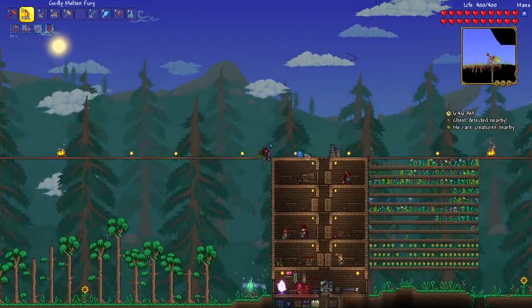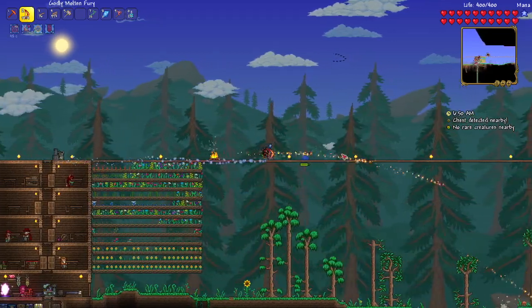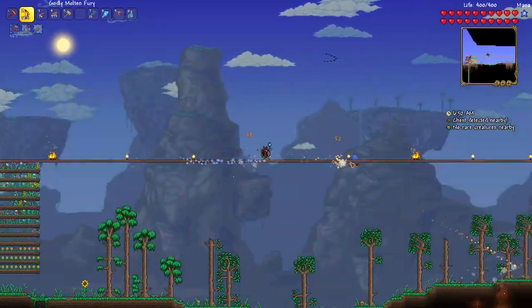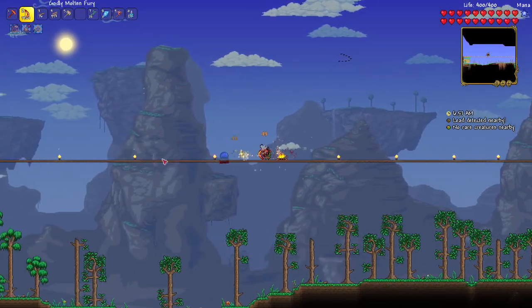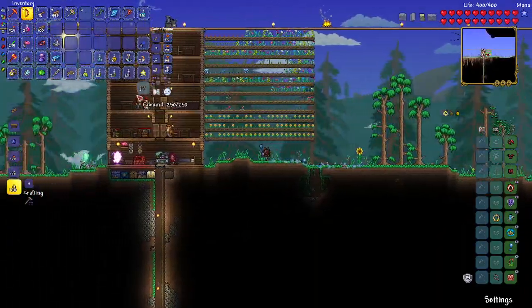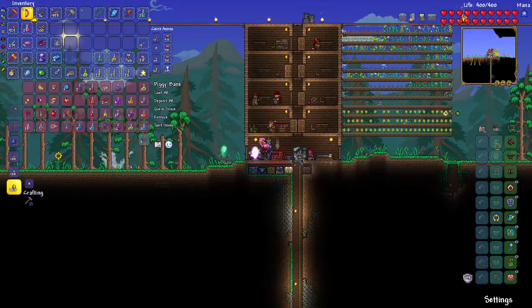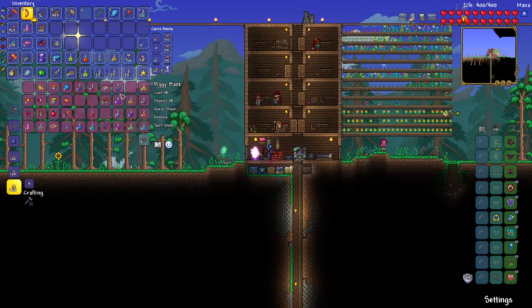Oh, you have a mining potion. Give me that. Don't go towards the crimson, dude. I'm sure I'll grab a dangersense potion as well. Only got one of them. I'll just grab a thorns potion just to get rid of it.